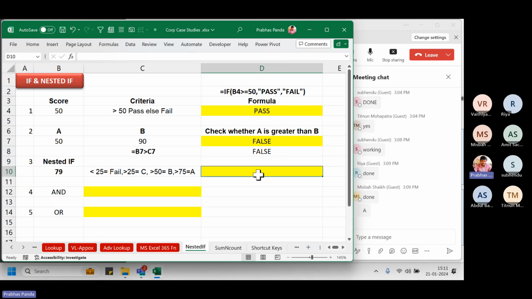The result should be grade A, as Misbah said. All of you agree with that? For 79, if I'm checking, the grade should be A. Do you all agree with it? Yes, definitely. But now the question is how to get that answer.